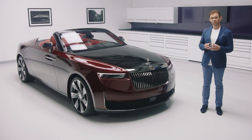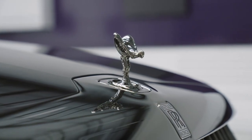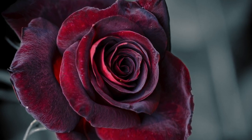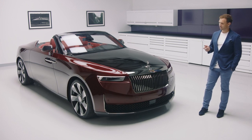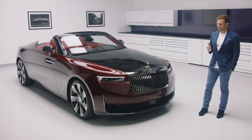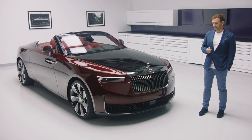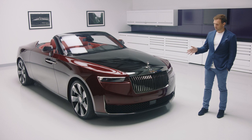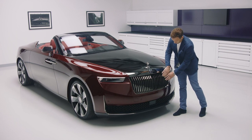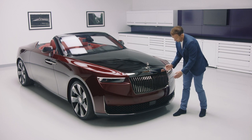La Rose Noire Droptail represents a bold, daring and sophisticated personal expression inspired by the black Baccarat rose. As a design team, the significance of creating the only modern interpretation of the roadster body style was not lost on us. In many ways we felt liberated to fundamentally re-examine the tenets of Rolls-Royce design, and that is perhaps no more evident than here with the interpretation of our iconic pantheon grille. For the first time in the marque's history, the normally upright and straight veins are actually inclined at the top with this kinked impression.